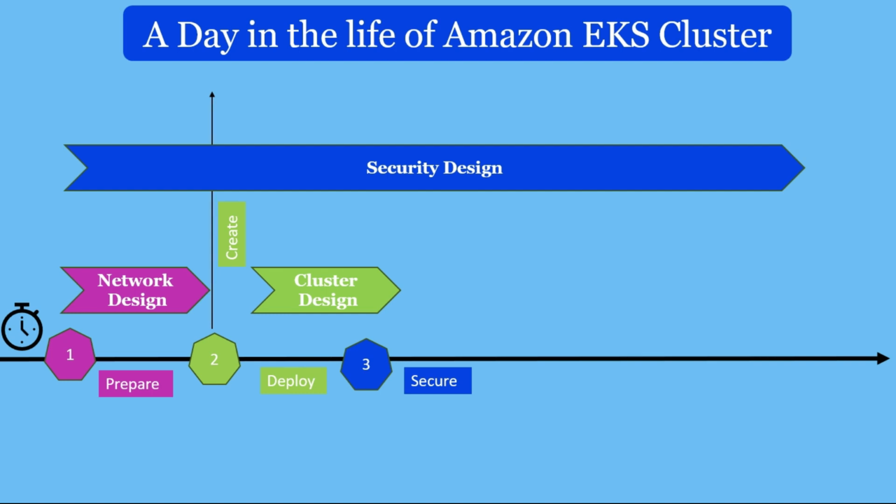Apart from the node hardening, we also need to think in terms of managing the secrets. How do applications store their credentials to access the databases? And how do applications talk to each other in a secure manner? Could it be mutual TLS or network policies? All of that we need to keep in mind.